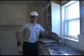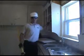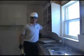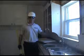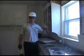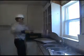By the way, we're replacing that window too, so if I break it, it's no big deal. Waste Management has done a great job for us to bring a bin, and makes it easy for us just to dispose of the material and the waste right away, keep it clean and safe. There's no one stepping on nails outside, so we'll just keep doing that.